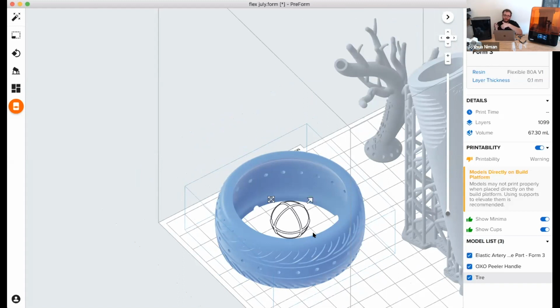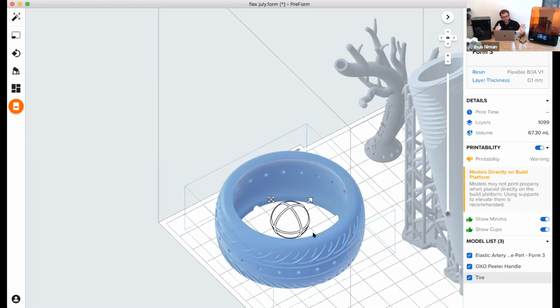The thing that should give, and most often gives, is the seal between the bottom of the tank and the part. If it's a really big cup, so the internal volume is huge and the walls are thin and it's a delicate part, what might give is the resin itself. And this is the reason I bring this up. It seems like a pretty elementary thing, but a lot of people with the introduction of the Form 3 have gotten kind of lazy about cups. I'm talking about myself, really, as well as a lot of people I work with, as well as a lot of customers that I talk to.